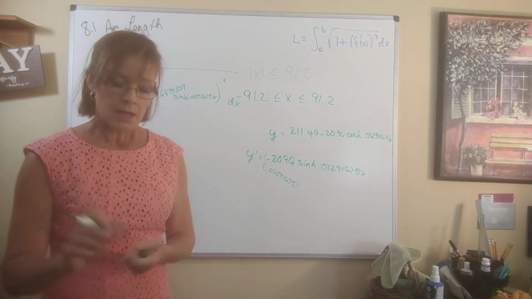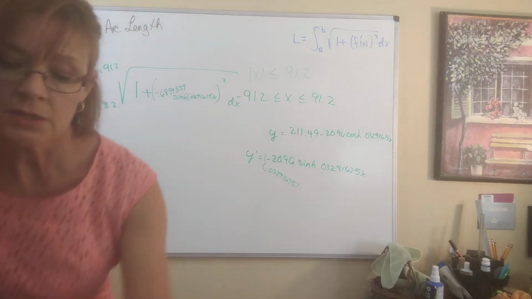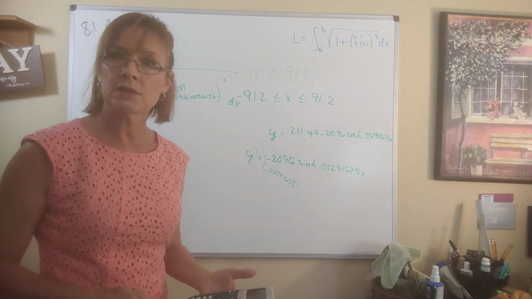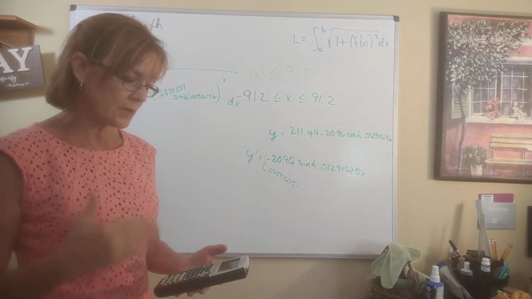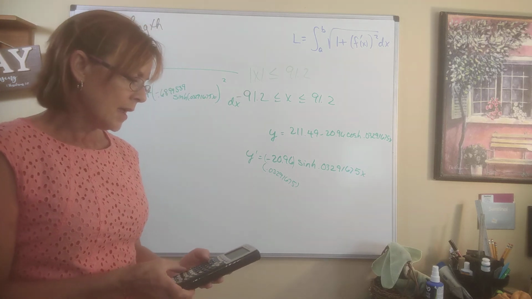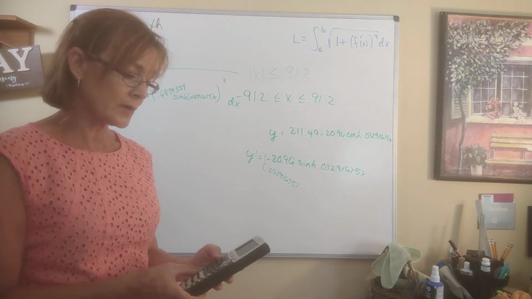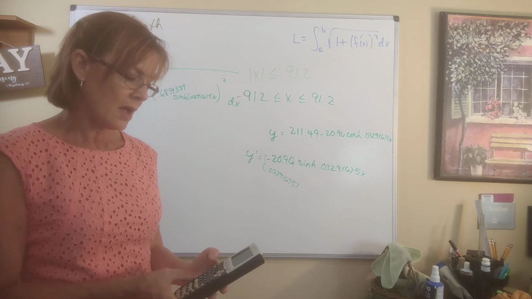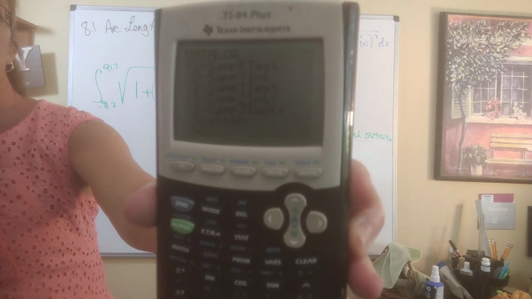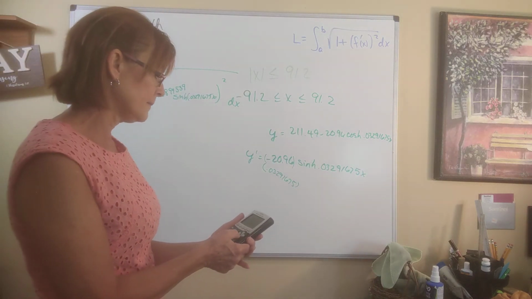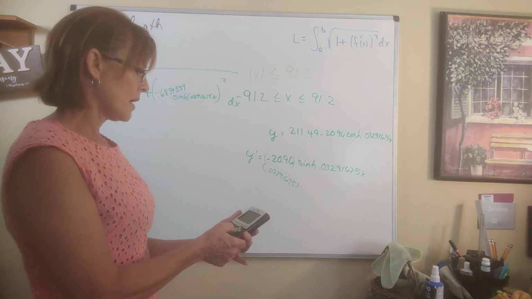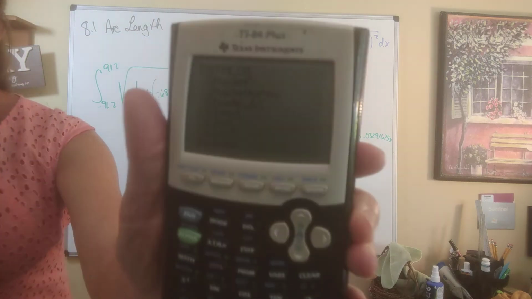This is where you find it. It's in the catalog button. So you hit the blue second button, and then you hit catalog. And so you can scroll all the way down till you get to hyperbolic sine, but if you want to shortcut it, you can hit your alpha button and then your S. And for some reason I have to do that twice. I'm hitting the green alpha button, and the S is located above the LN, and then that skips me to the S's, and then I'm just going to use my down arrow button until I get to the hyperbolic sine, which is right after sine inverse on mine. Probably yours too.